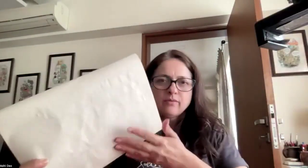Not the ideal situation because I have to wait till the ink dries and then I'll fold the paper. So if you've got loose sheets, that usually works better. In most calligraphy classes, they work with more loose sheets than with books because other than keeping a record of everything that you're doing, books can be a little cumbersome. All right, so let's get to it.